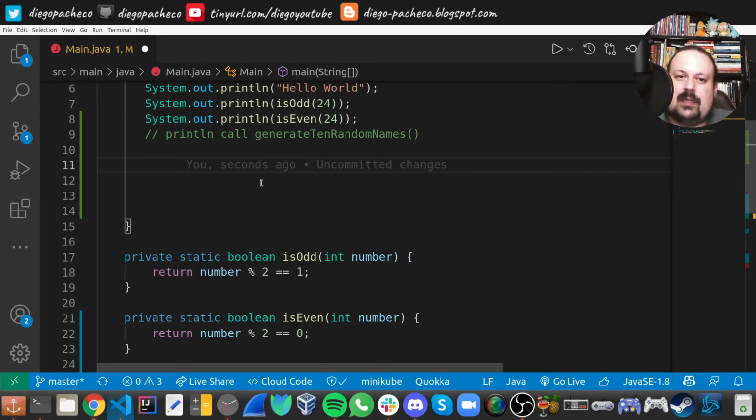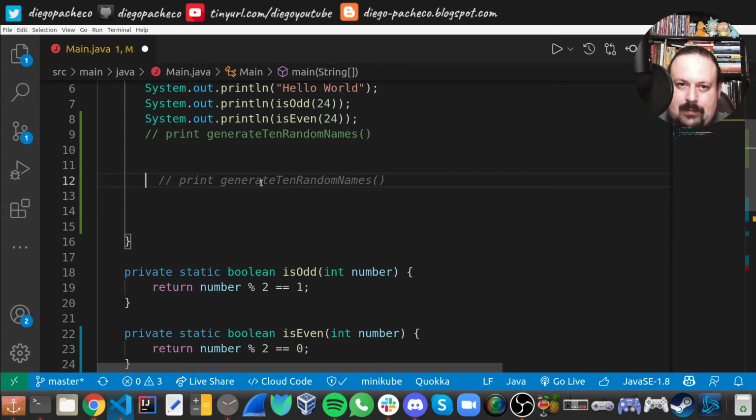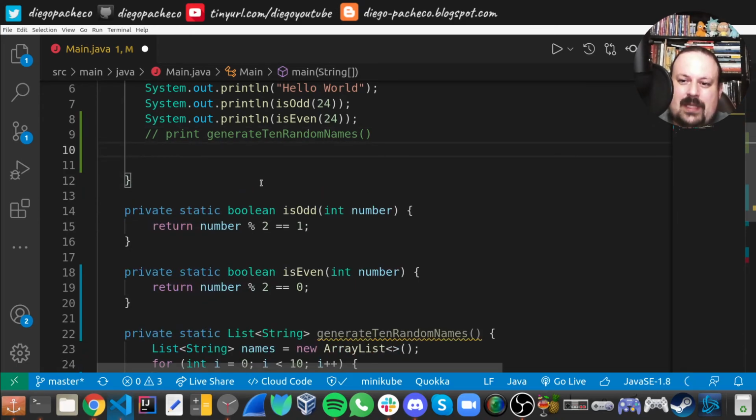So here, let's see if I can get this to print. No, that's not the one. Print this. Let's see if that's smart. Nope. If I remove the spaces. There you go. Finally. You see, it was not working. I had a bunch of spaces.